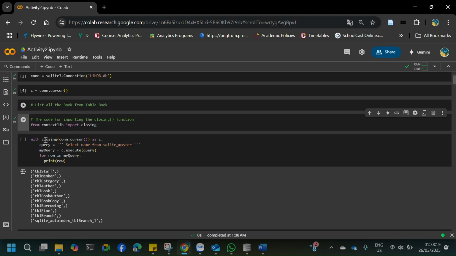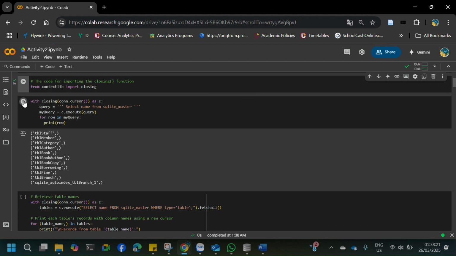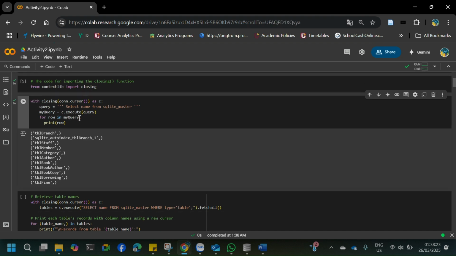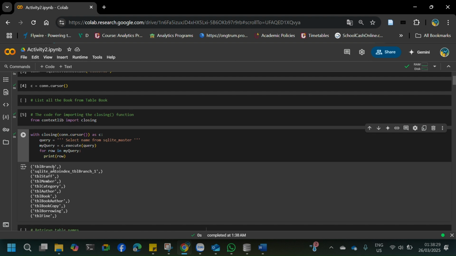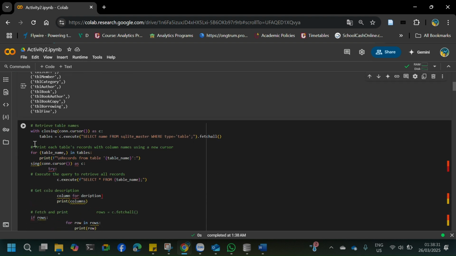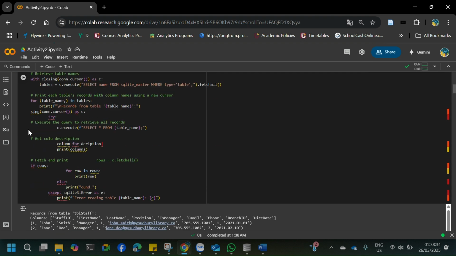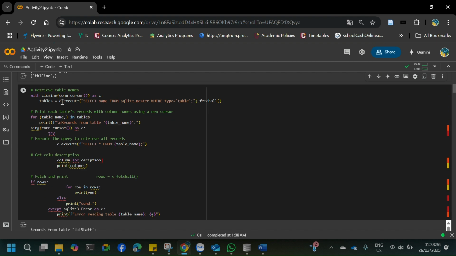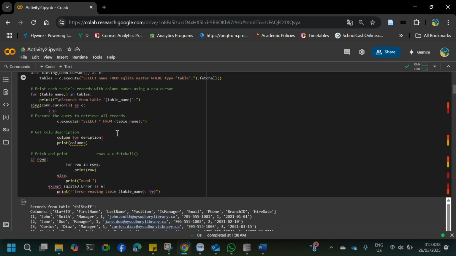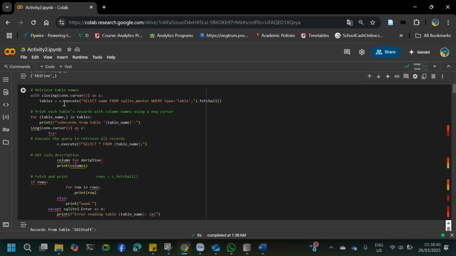Okay, so the first one, I will just list all the tables in the SQL master. As you can see here, all the tables are up here. Okay, that's a good sign. And then in the next one, I just write a syntax to print all of the data to inspect beforehand.